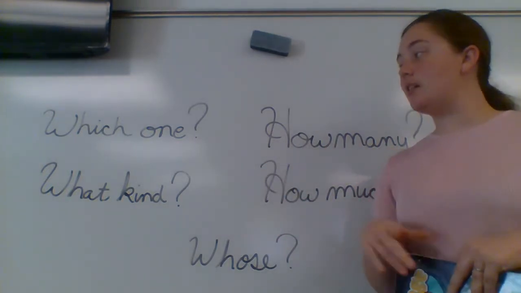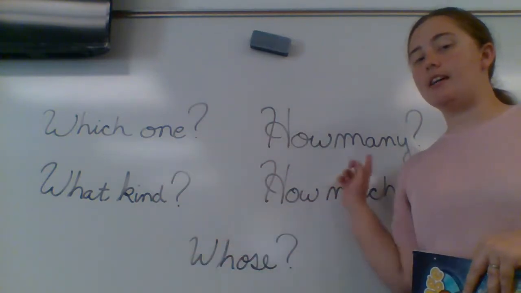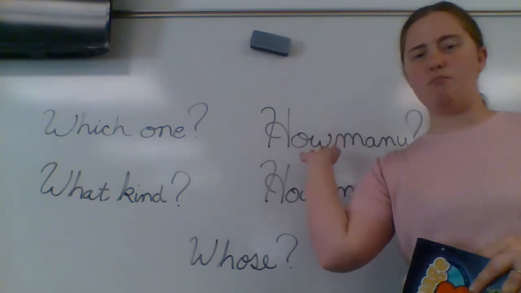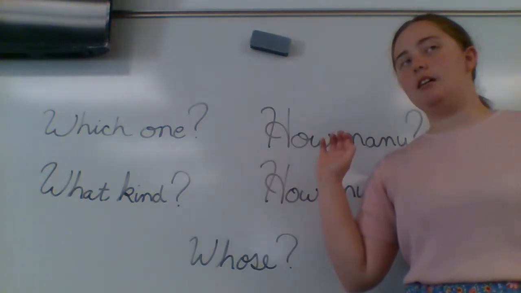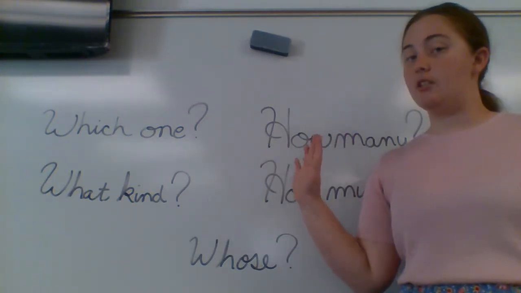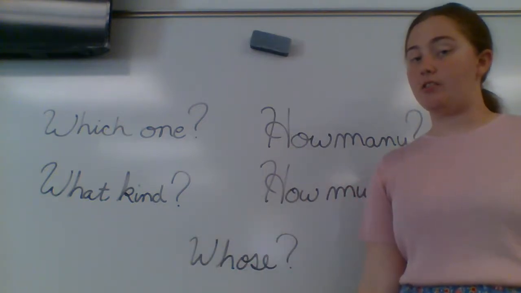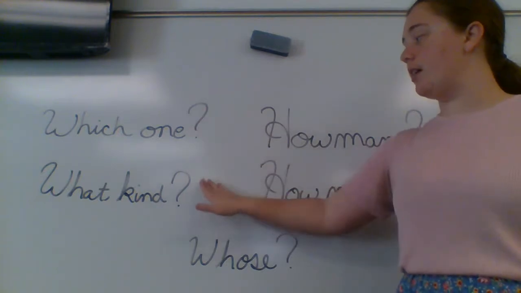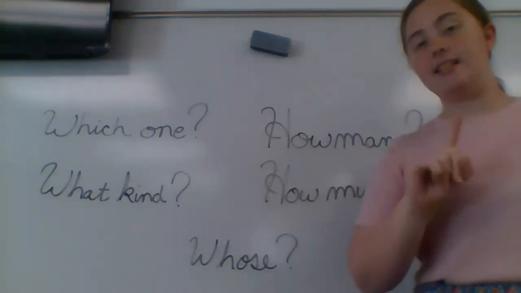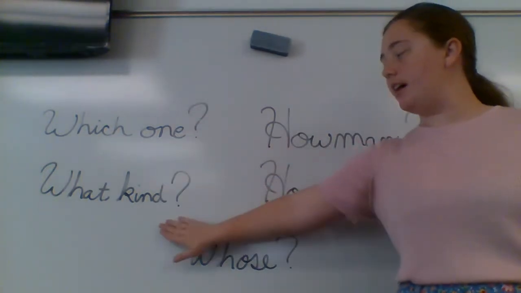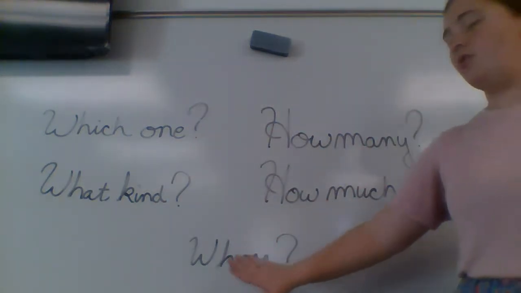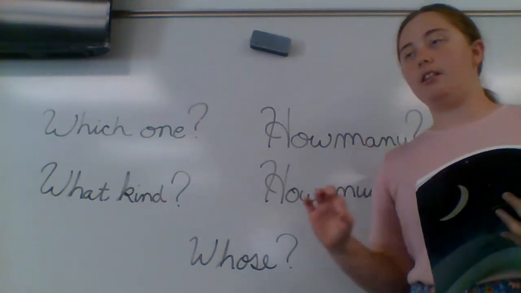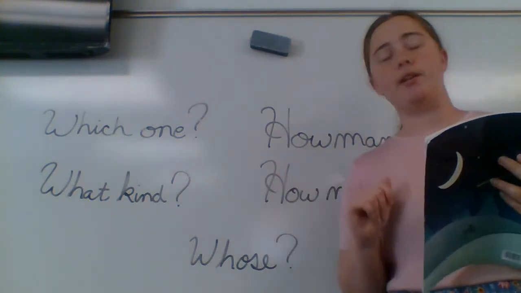And the good thing is, when we have all of these adjectives memorized, even when you're in really high up grades, you're not ever going to need to memorize any more questions for adjectives. It's just these 5 and you're done. Which one, what kind, how many, how much, whose. Go ahead and say that with me. Which one, what kind, how many, how much, whose. That's our adjective list. Okay? Our list of questions for adjectives is a better way to say it.